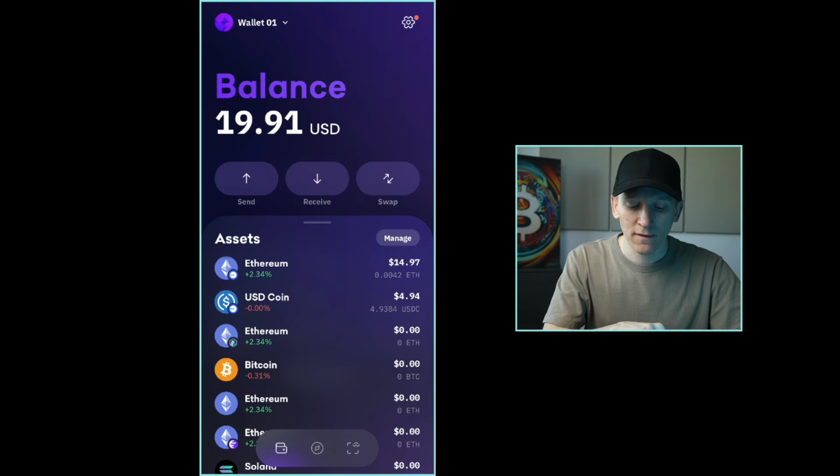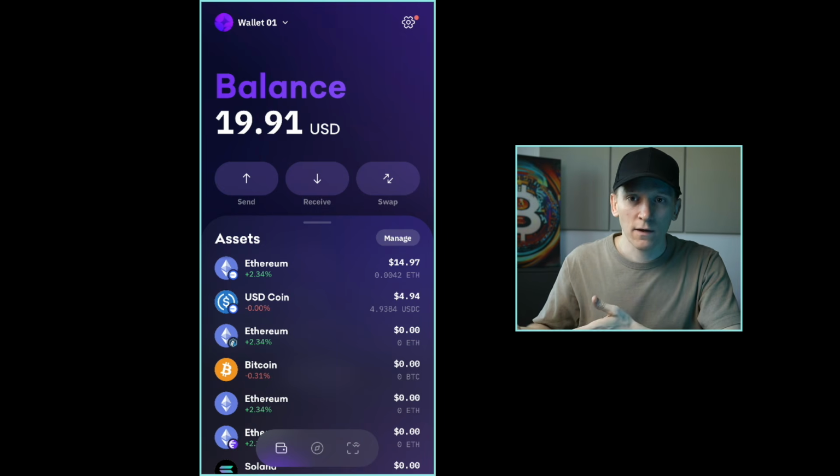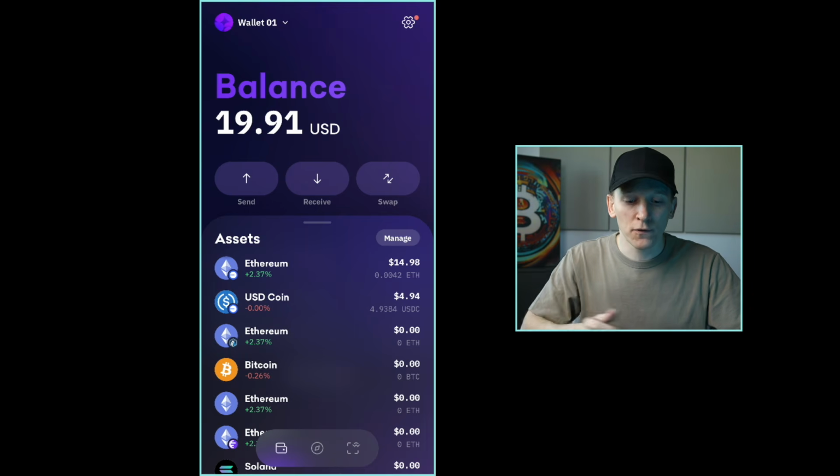What I've also done is sent some USDC, as you can see here in my assets, into my wallet as well. So that's a US dollar stablecoin, so I can swap that value into any other coin that I want as well. For the most part, you'll want to be swapping assets on the same chain. So if you've got assets on the Base chain, you want to swap to other assets on the Base chain. If you're using Arbitrum, assets from Arbitrum to Arbitrum are the best.